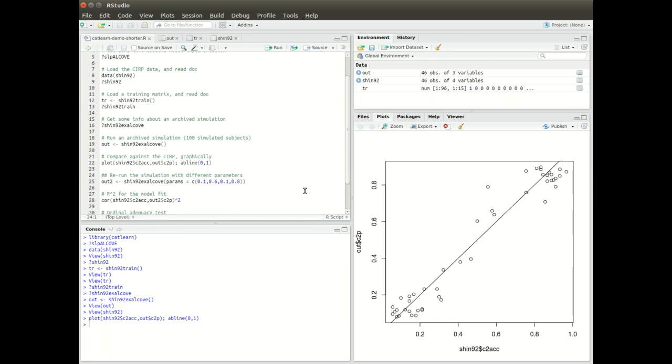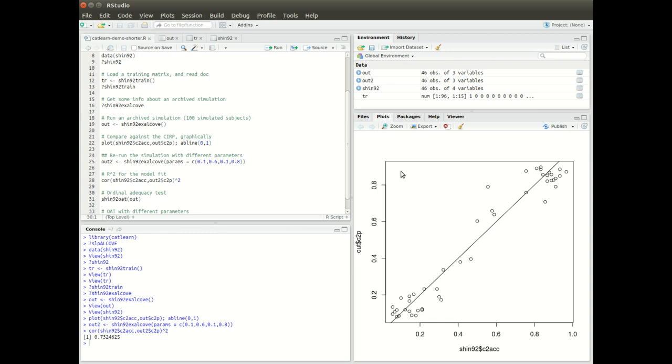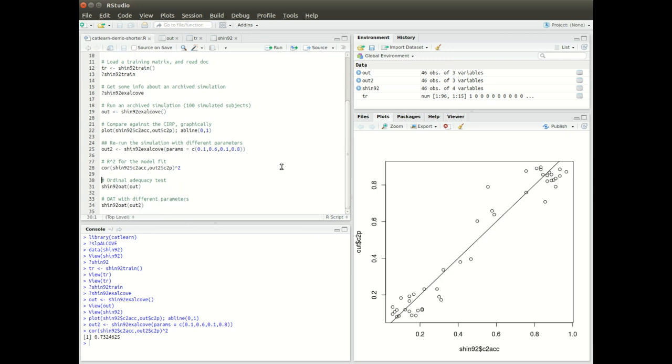One useful aspect of the archived simulations is that they can take different model parameters. They have a standard set defined by the modeler, but we can change those. So we can rerun that simulation with different parameters. That will produce a different output. And we can see, by looking at R² for example, how good that different fit was. And that isn't so great. There's an R² of about 0.73, which is lower than we got in the original simulation, although I didn't show you that today.